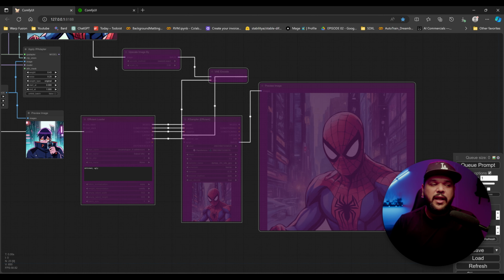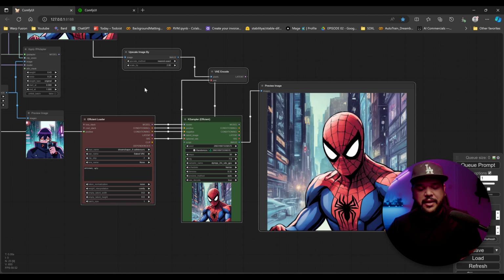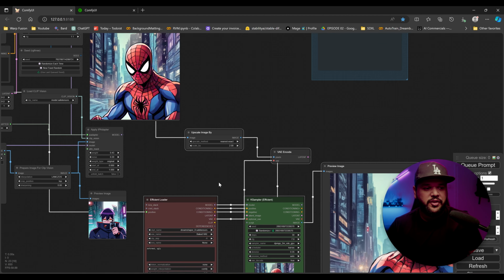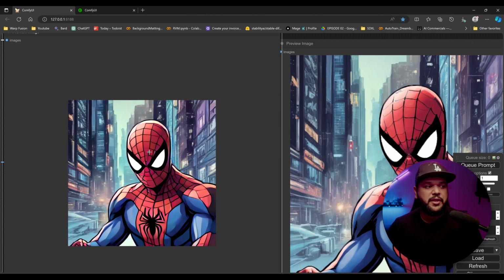So in the workflow that I provided, all you got to do is press Control and highlight all the nodes and press Control B to remove the bypass, because right now it was being bypassed. That's why it looked kind of purplish. And now when you run this and you get the results that you really like, you should be able to get a more refined version of this right here.